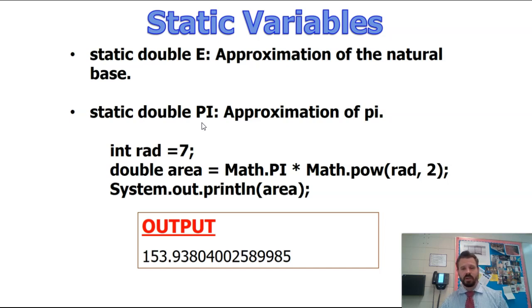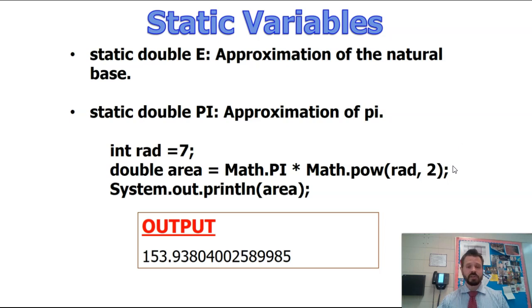3.14159, and so on. Okay, so why these are helpful: rather than writing in your program, let's say pi, for example, do I want to use 3.14? Do I use 3.1459? What these static variables will do is store those values to 15 decimal places. Okay, in other words, as accurate as Java can store them, and then you have an easy way to reference them without typing out all the decimals yourself.